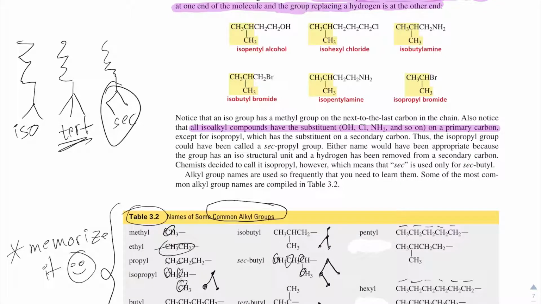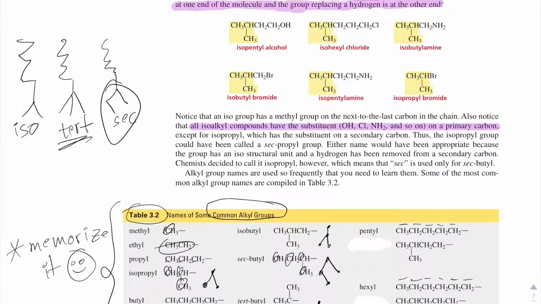Let's keep going. We know this is pentyl, all the molecules have stuck to the previous. So we know this is a pentyl right here, 5 total, not the backbone, the whole thing. This is a common name. So there's 5 of them. We know it's pentyl, and we know there's a forked tongue here, right? There. 1, 2, 3, 4, 5, and there's a fork at the end. So it's got to be isopentyl. Let's take a peek. Yeah, it's isopentyl. Same thing with hexyl. Let's do it. 1, 2, 3, 4, and then there's a fork, and that fork is equal length. That's iso right there. So that's isohexyl probably, and that's right.